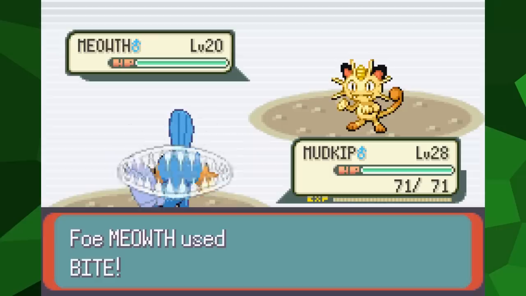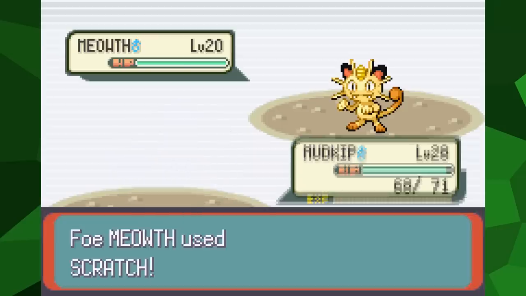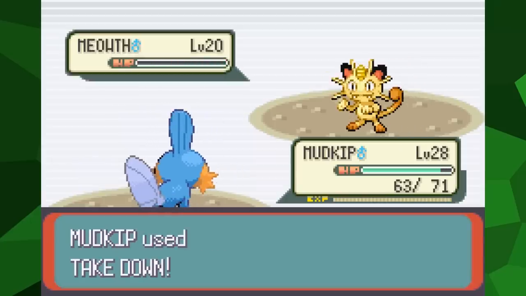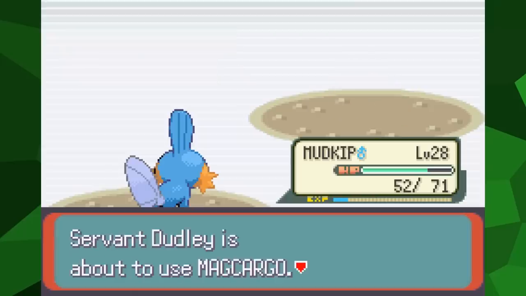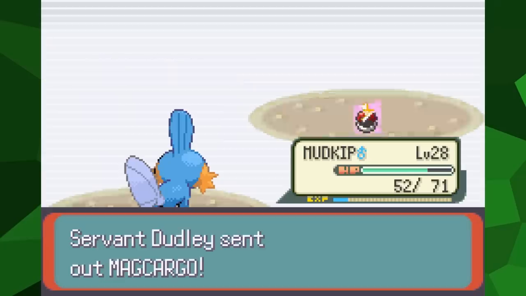Put this up front. I don't even have a Water Gun, look at this. I have a level 28 Mudkip. I can fight anything. Dudley got him a Cargo. Send it out.